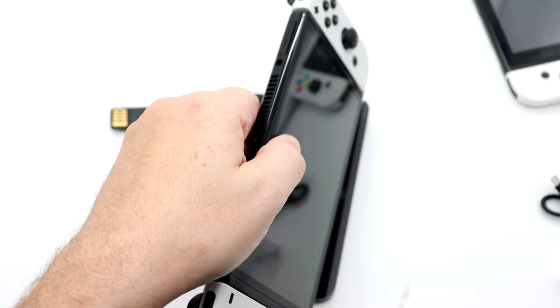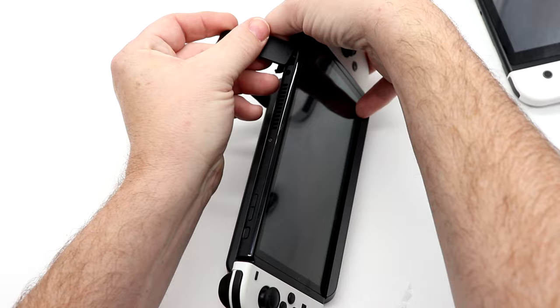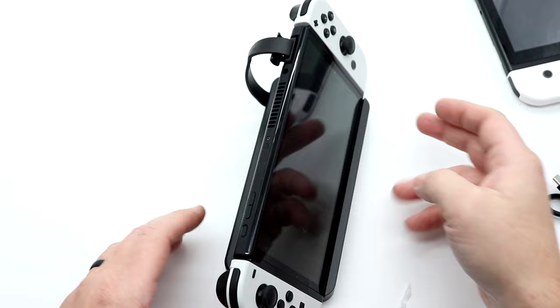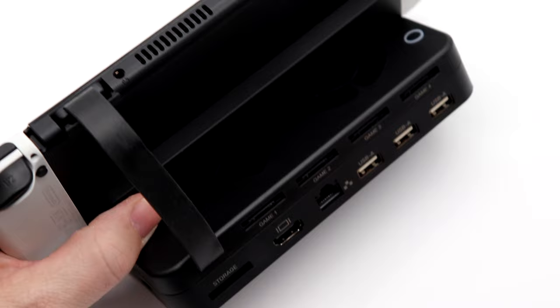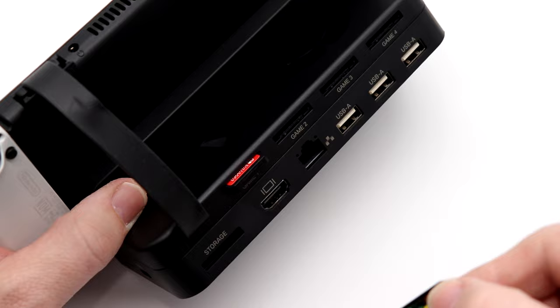And then with that, it slides right on again. Do I have a game cart in here? I do not. Let's see if this is any better. Okay, so there's that. So before we actually go and test it out, let's check and see how the game fitment is in the back of this. So we have, let's see, this is Super Mario Brothers U Deluxe. That goes in beautifully. This is Crash Insane Trilogy.